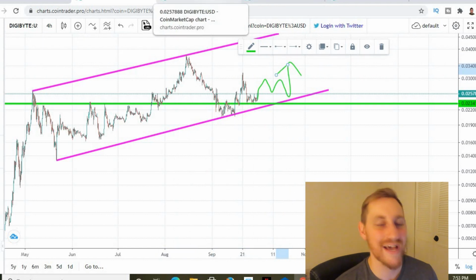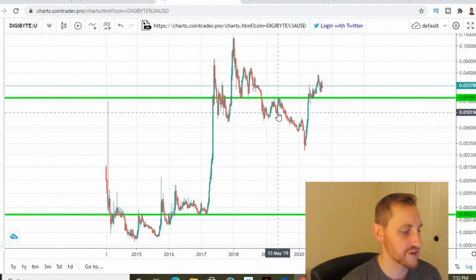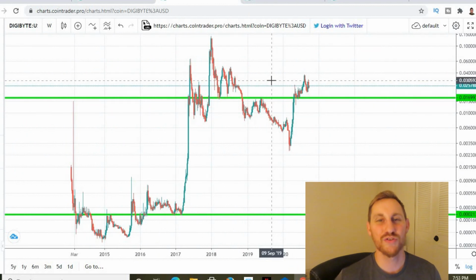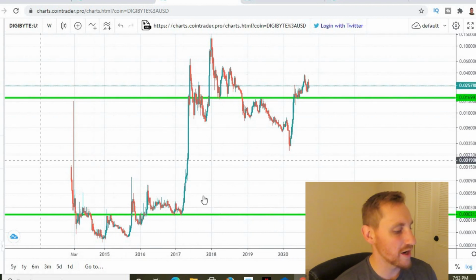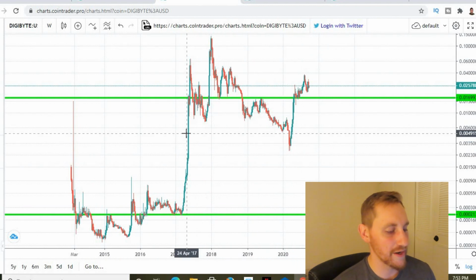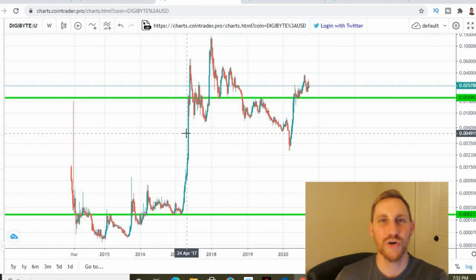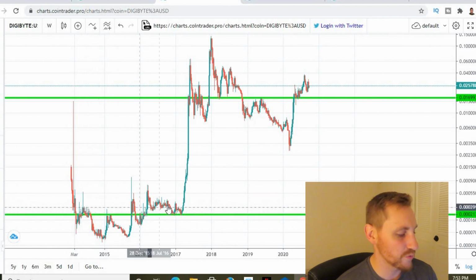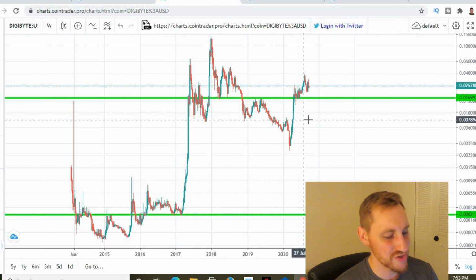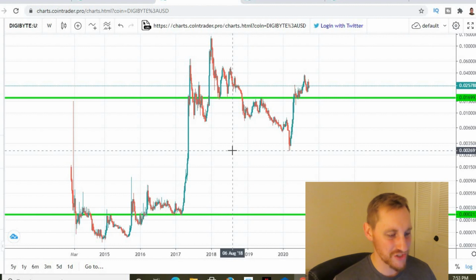We're going to look at it more in depth on this next chart here, but as you guys can see, this is on the weekly time frame, so a little bit higher time frame chart to look at. But these two kind of fractals here, these two price actions, this was all the way back in the 2014 to 2017 cycle, and this is the 2018 to our current 2020 cycle. As you guys can see, they're pretty much exactly the same.